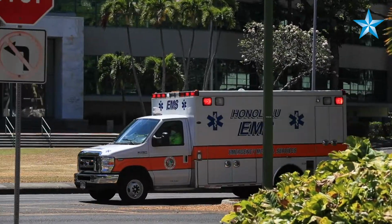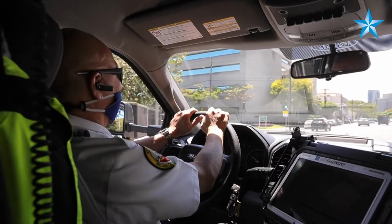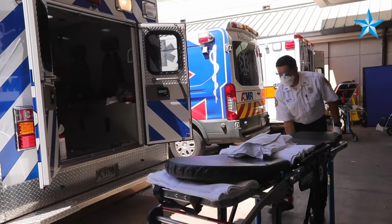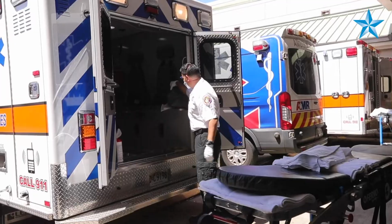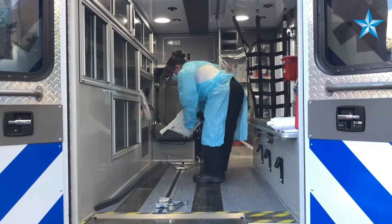So the bare minimum for our guys right now would be to wear an N95 mask. So not a surgical or a cloth mask like these, but the actual N95. And then some form of eye covering, whether that be eyeglasses or a face shield. But they have to have something on. And then if it's a suspected COVID case, where it hit one of our triggers on call intake, or they have one of the signs and symptoms, then they would also add gowns, right? And a face mask would be on top of that if they were already wearing goggles.